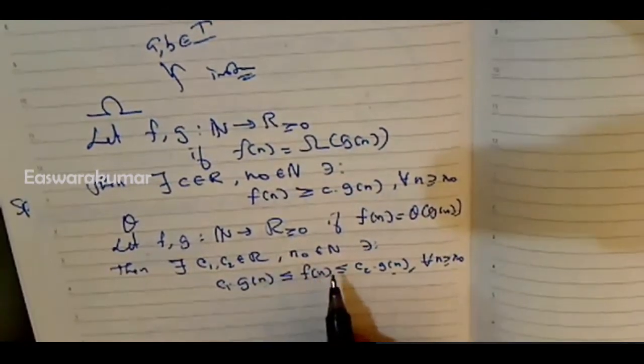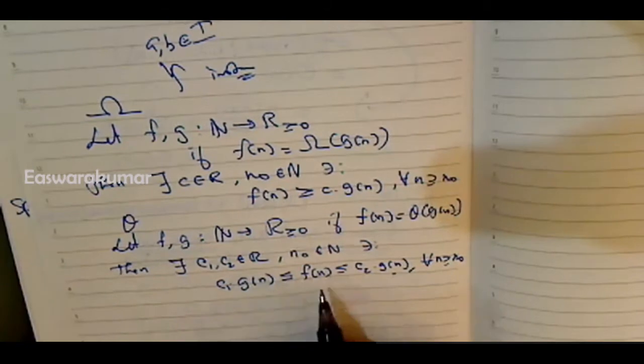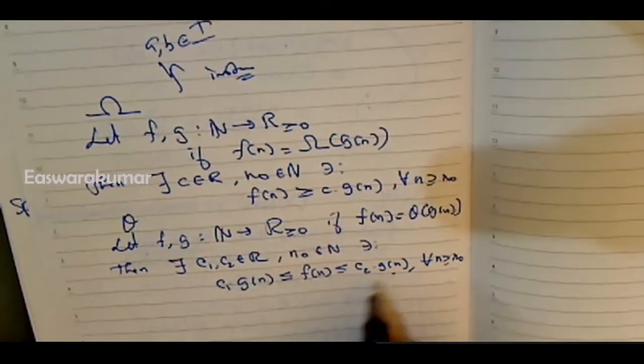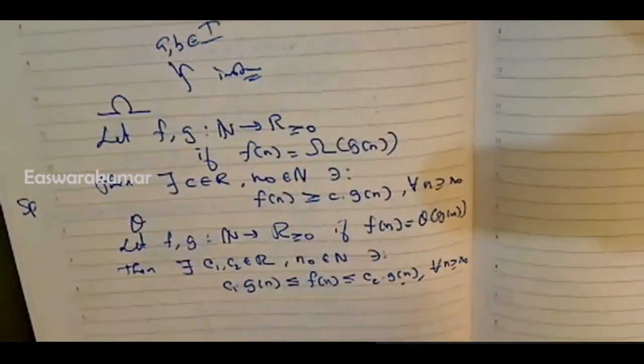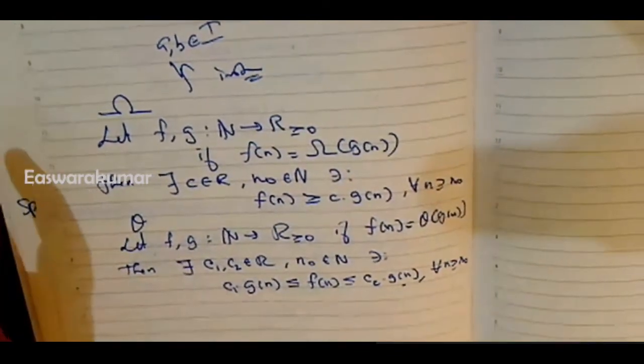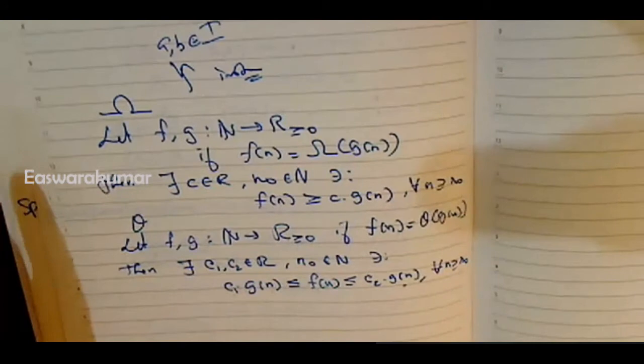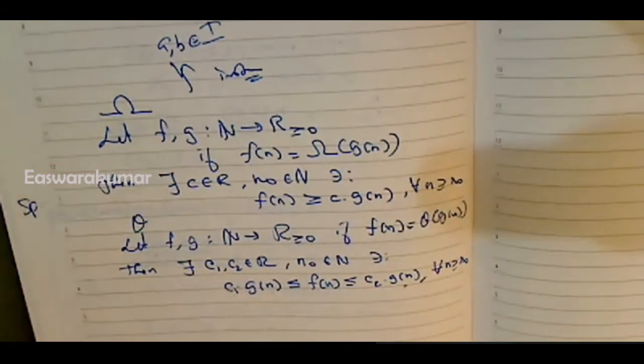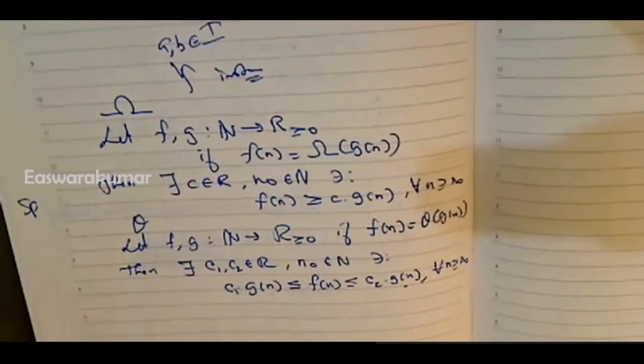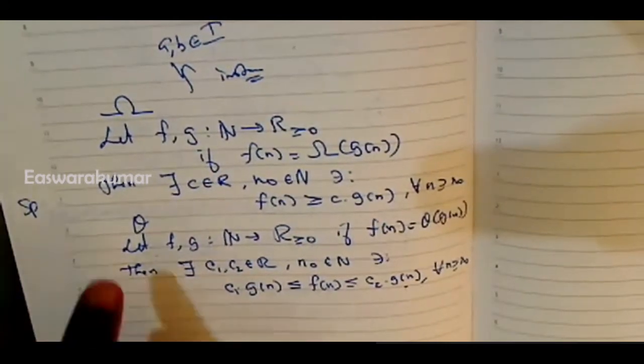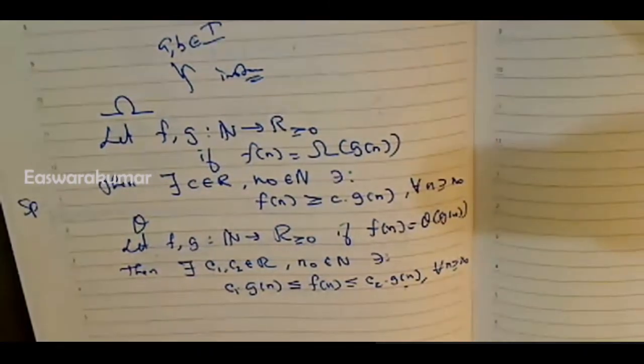Maybe the constant factor varies, but in the asymptotic notation, we never bother about the constant factor, right? Therefore, if a function is both lower bound and upper bound, that means the function is the same. So we use theta whenever the complexity is exact. It is exact in the sense that it is both lower bound and upper bound. In those cases, the theta notation can be used.